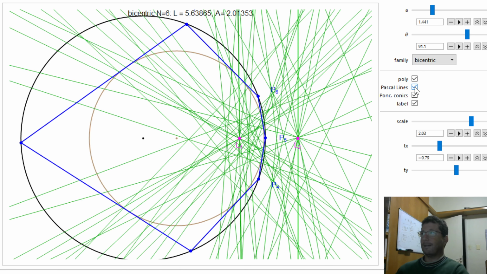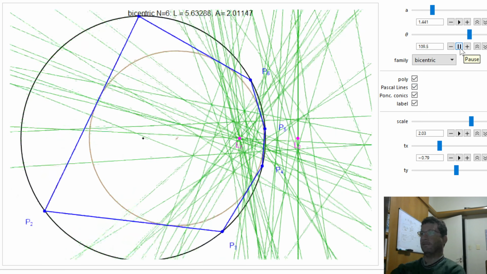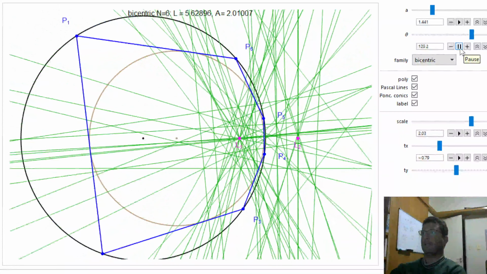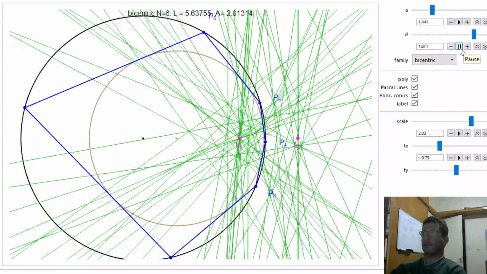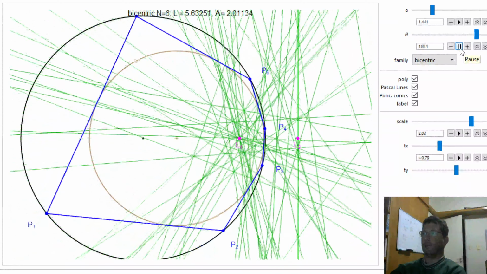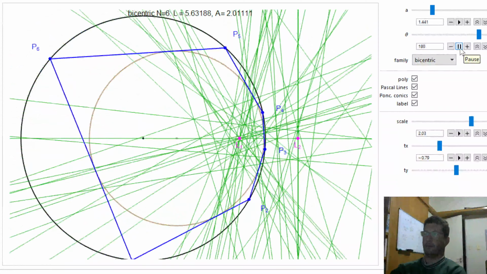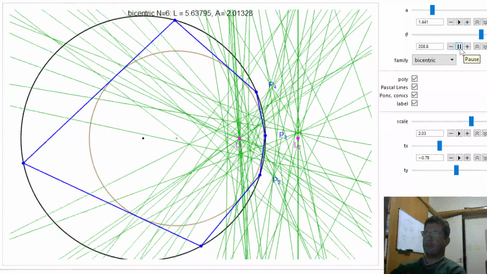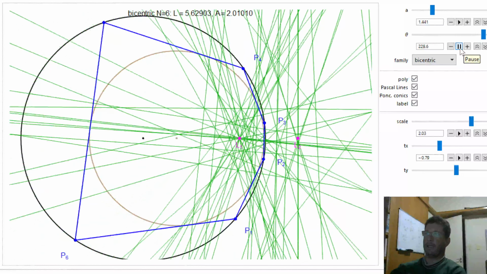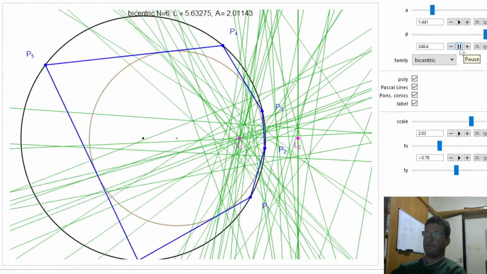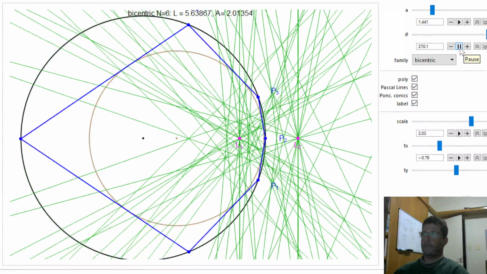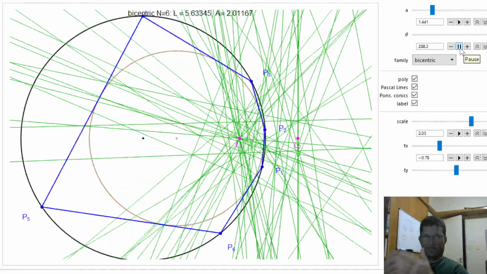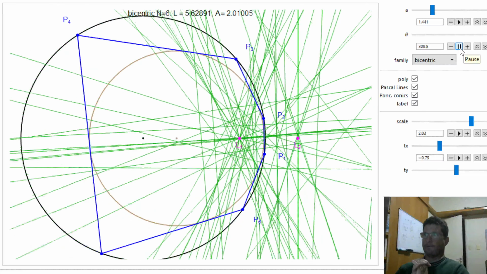And right here you see that there's a beautiful phenomenon taking place. It looks like rays want to congregate once again near L1, although not in a stable manner. They're actually expanding and contracting around L1. And there seem to be a few rays that always go through L1. And when I say rays, I mean Pascal lines, right?